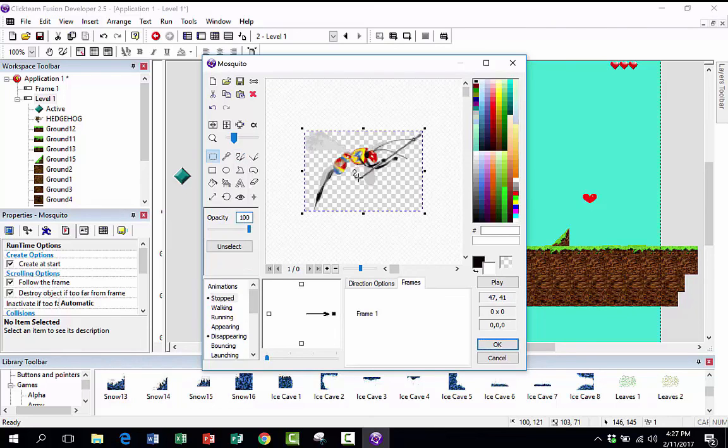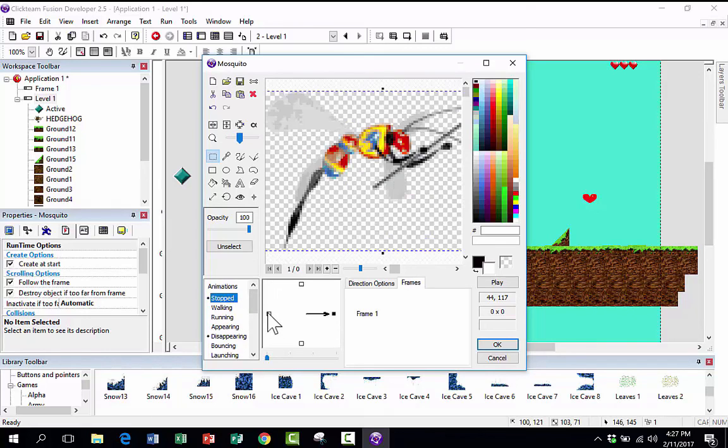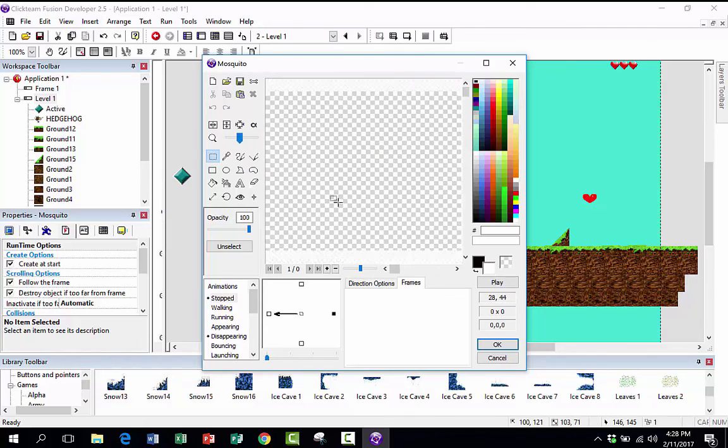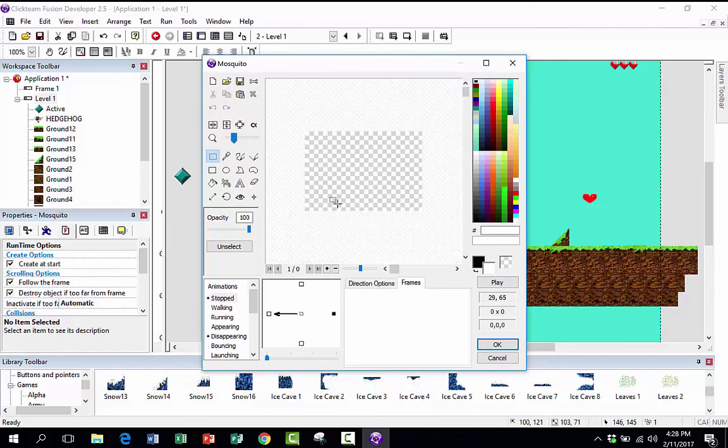Now I'm going to do Control V, and it pasted it in, and so now there is a stopped view for the mosquito. Okay. Now I could click here and do the same thing for the mosquito looking left. I could go copy the left view if I wanted to, or I could just do Control V, paste in the right view, and then I could use this button here to flip it horizontally. So now he's facing left. Does that make sense? In this case, I think it was a little faster to just do what I did. So now that's what he looks like when he's stopped but facing left. This is what he looks like when he's stopped and facing right.